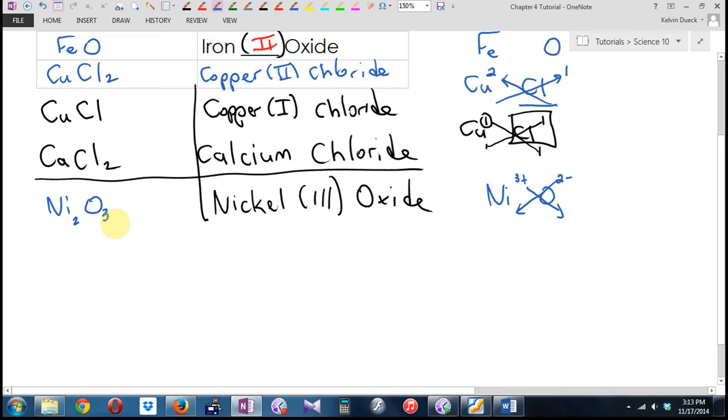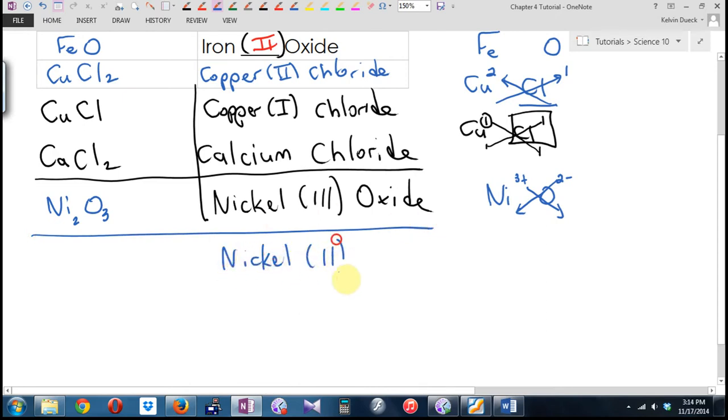Oh, you know what else? Instead of nickel 3 oxide, I could have gone with nickel 2 oxide. Can nickel have a charge of 2? Yep. By the way, the valence charges for the multivalent, those are the most common ones. There are other ones. So I think we noticed once or twice in the homework, they gave us a Roman numeral that didn't show up on the pink chart. But I said, just trust me, it can work.